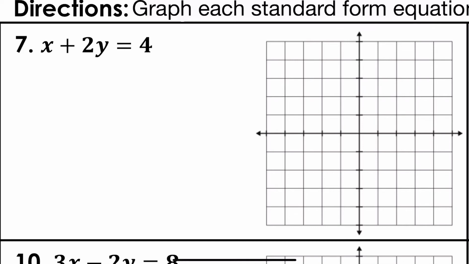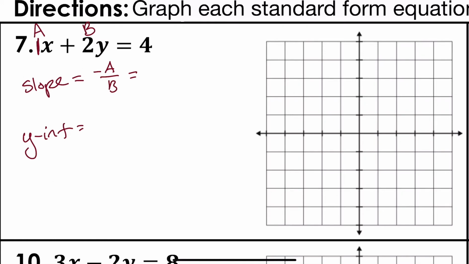Alrighty, so let's take a look at what we got. We know we're going to need a slope and that we're going to need our y-intercept. Okay, so let's find that slope first. We know it's going to be opposite A over B. All right, so what's my A here? We know our A is going to be with our x and our B is going to be with our y. Problem though, we don't have a number with our x. So remember, the invisible number there is going to be 1.